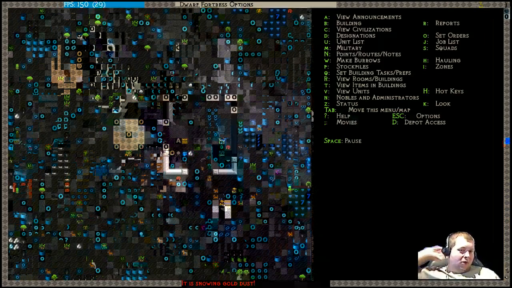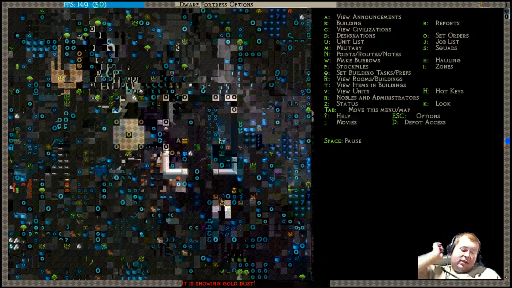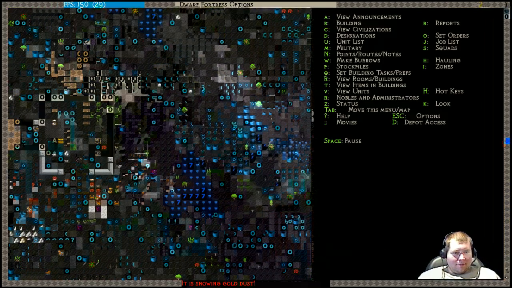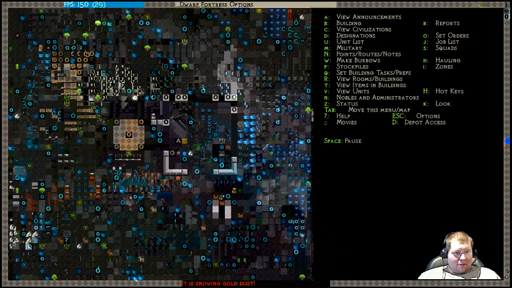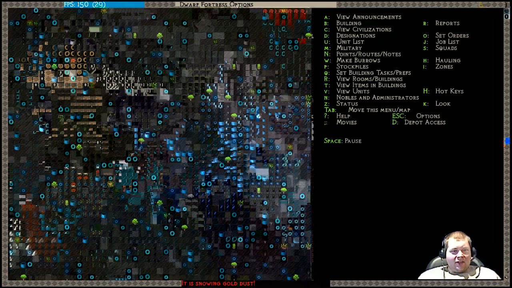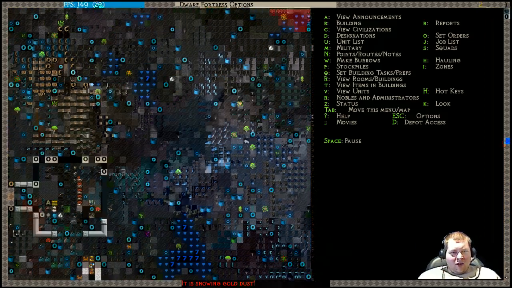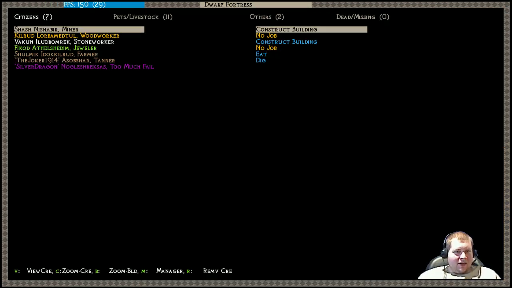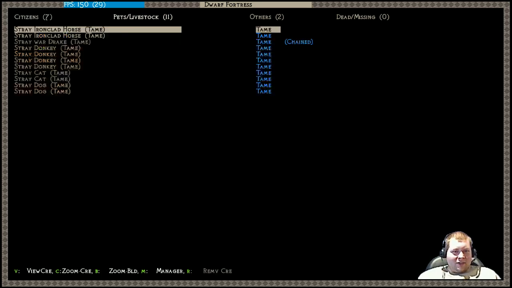It's raining gold! Doesn't even look golden. I need to go in there and change that to gold. Bah humbug. The gold is not gray, and right now it's raining gray instead of gold. Cloud of boiling golden salve has drifted nearby. So even a mirthful biome has odd clouds.